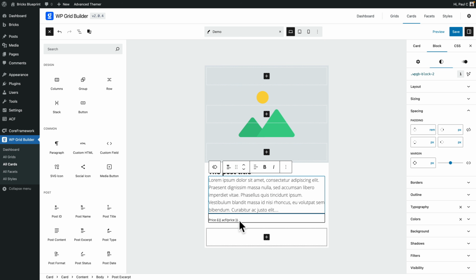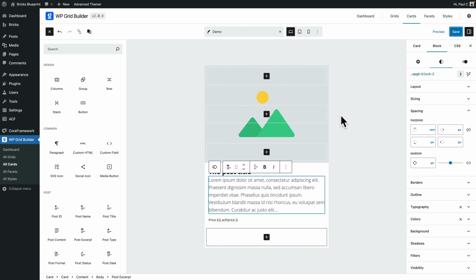So if we want to, we can repeat that exact same process for any of the other fields we have. I'm not going to worry about that right now. So now we've created the basics for our overall card. So we can save this. If you have any animations and things, you can hit the preview and you can see what those animations will look like. But you can see how easy it is to start building cards out very quickly, adding in custom metadata, styling everything, whatever you want to do.